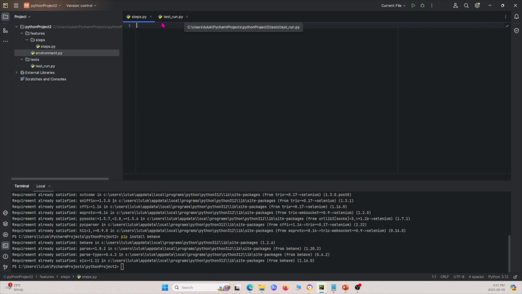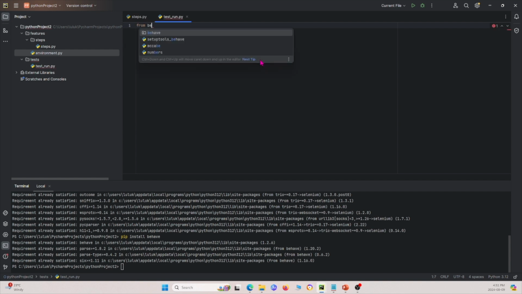The next thing I'm going to do is go and make the testrun.py file. So again, this is another very simple file as well. First I'm going to import some things. So from Behave, I'm going to import main. We're going to import main as behave underscore main. So we'll import that.